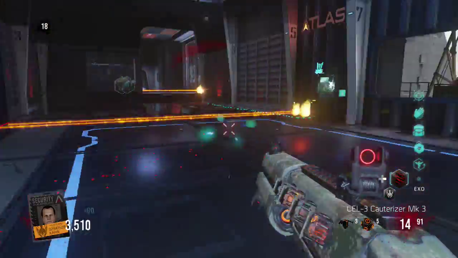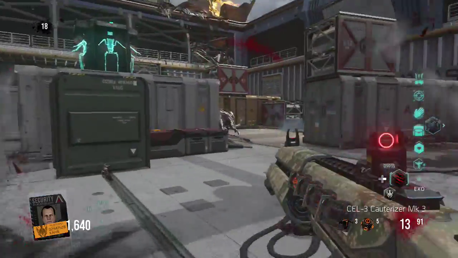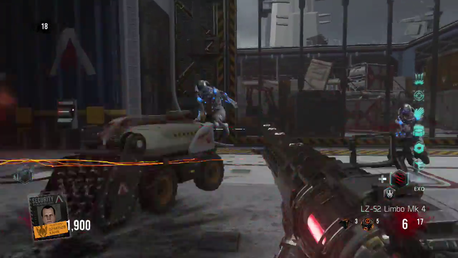But Origins is such a hard map for me to do, and I can't do it. But yeah, I want them to make it where the Easter eggs can be completed solo or with however many players. Could be 1, 2, 3, or 4 players. So that's something I would like to see.